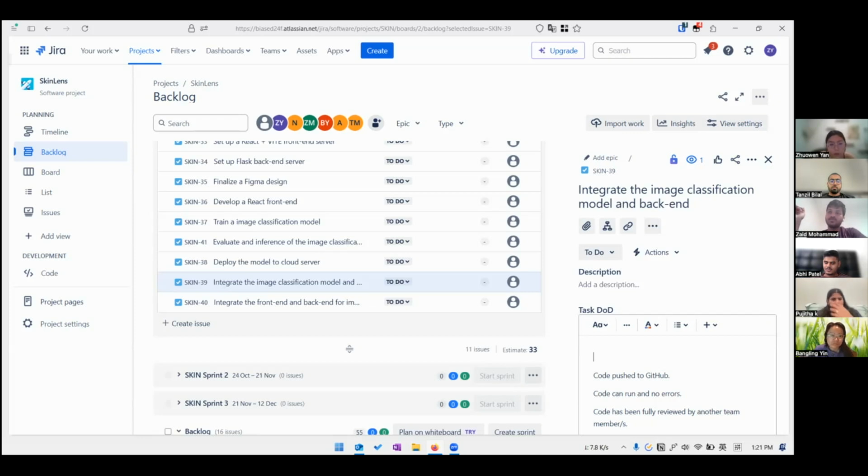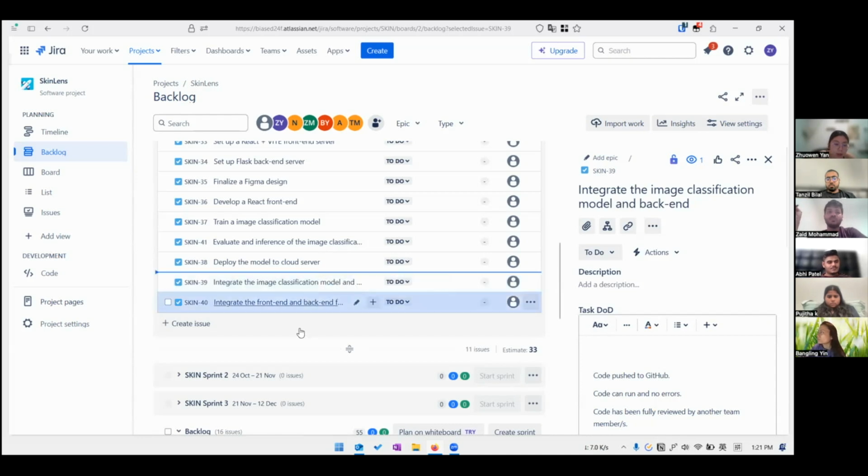But it doesn't need to send anything to the model. It needs to send the image to the model, but it's a 40, right? We can put the 40 at the top, right? Yeah, 40 should be on 39.